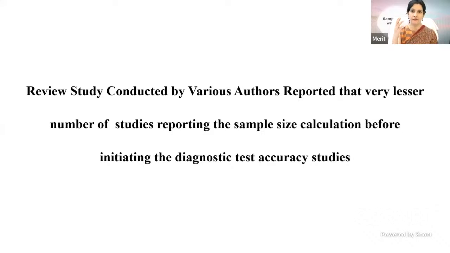We have done a thorough literature review, and there were many review articles also for these diagnostic studies. They found out that out of 4,000 or 5,000 articles, there were very few articles, you can count them, that did the sample size calculation. So ideally, very few people do the sample size calculation for studies addressing diagnostic accuracy. Mostly, they do convenient sampling on a convenient set of individuals.